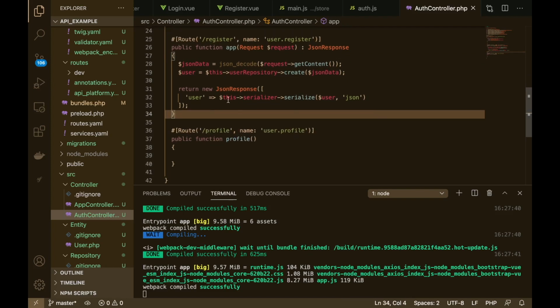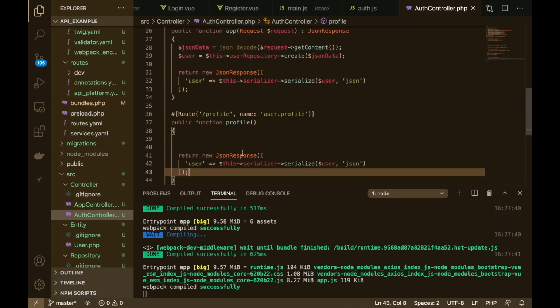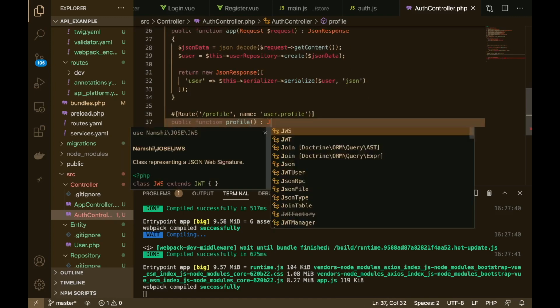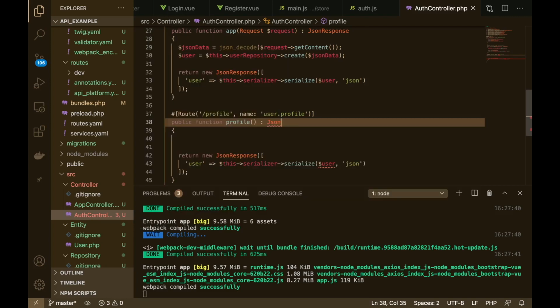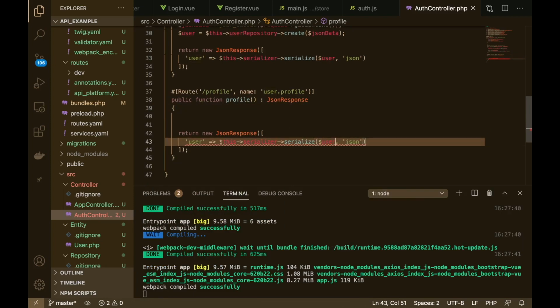There you go. Right, so I'm going to copy the JSON response, and I'm going to say the return type is JSON response, like that. And obviously that user doesn't exist yet. What we need to do in here is get the current user.